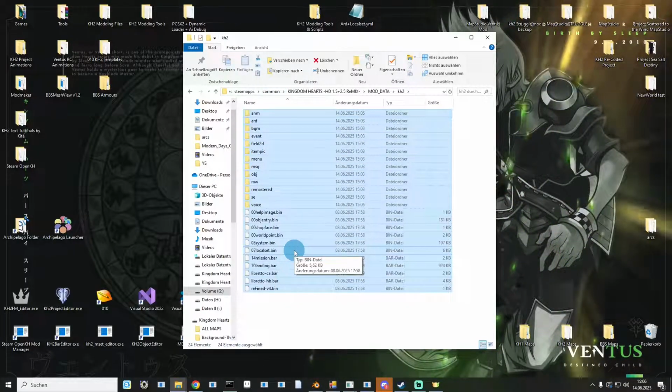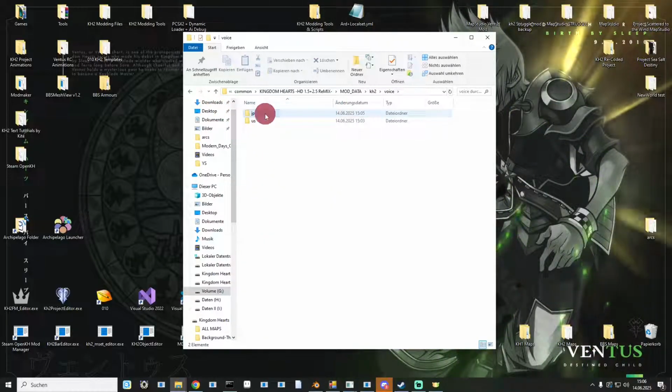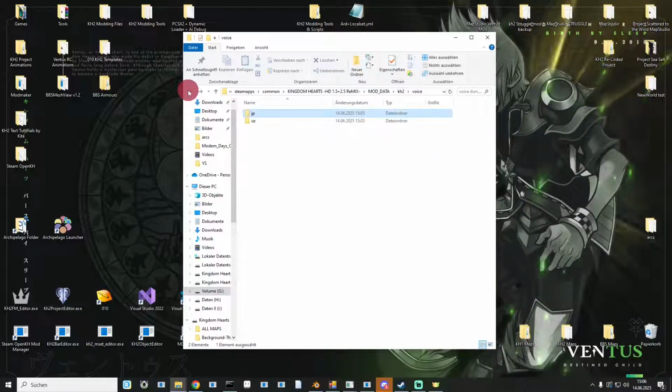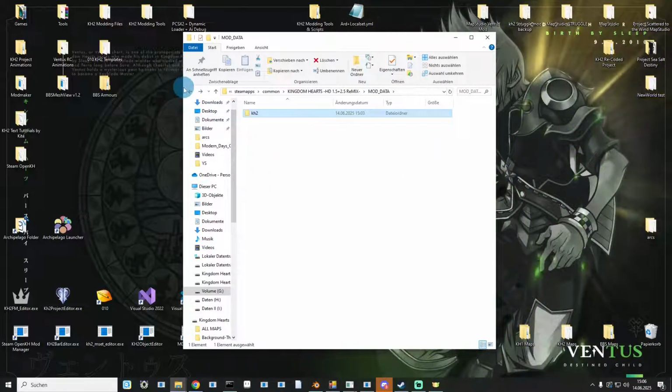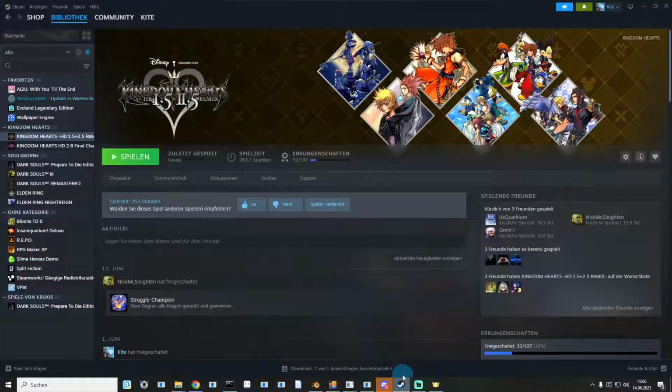So the base patch of Refined and the Japanese voices as well. Then after that is done, we just open Steam again and we can click on play. And that is how to install Refined with the auto installer.